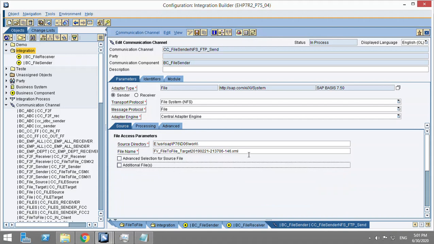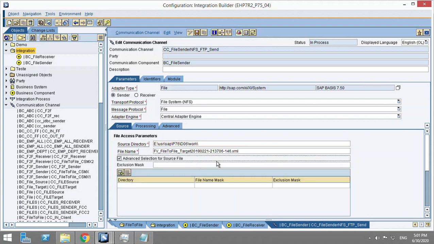When I write this particular file, it means that only this file will get picked from this folder and nothing else. There are wildcard entries: to make this rule more generic, we can use certain wildcards which will help us in picking up multiple files with the same name pattern.